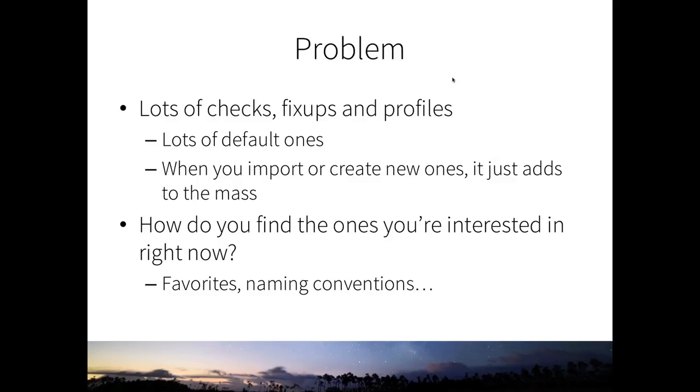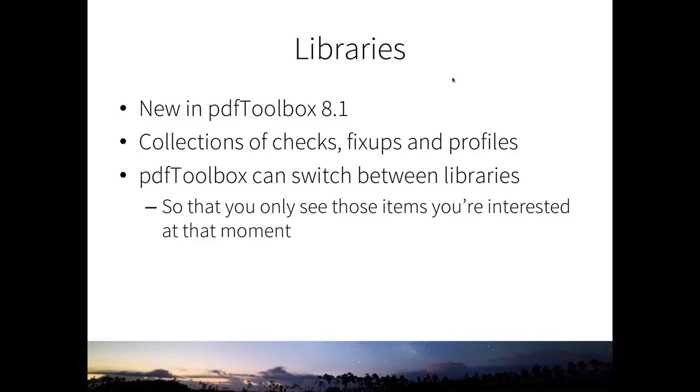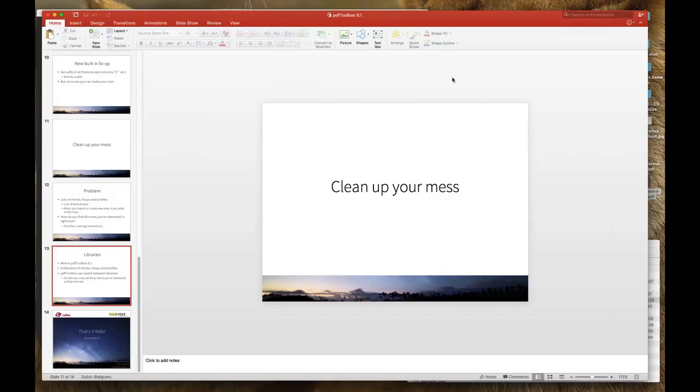And I think PDF Toolbox 8.1, if you've ever encountered that problem, will become your friend very, very quickly. Why? Well, because we fixed this problem, I think. The problem where you have lots of default profiles and checks and fix-ups, and when you import or create new ones, it creates more of those. And how do you find the ones that you're interested in? All of those things. And the solution in 8.1 is called libraries, PDF Toolbox libraries.